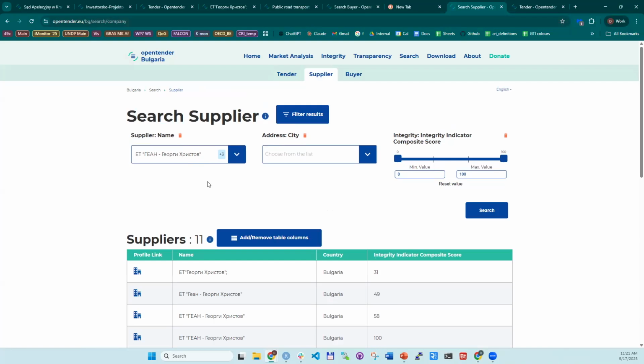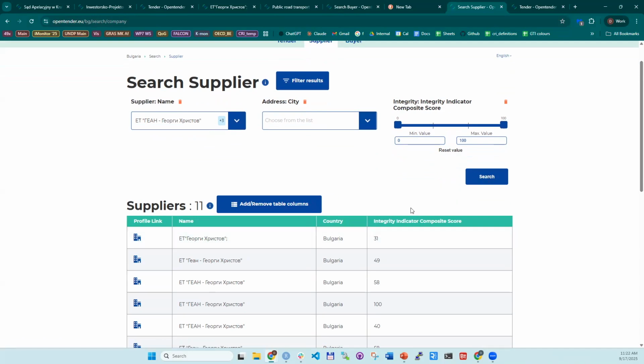Again, selected for educational purposes, but I selected this buyer, which directly translates to something like Georgi Christoph Ati, or something very, very similar, I hope. But basically, what we will see here is a different story. What we have seen on the buyer side is that I selected a very large buyer with a lot of information and a lot of mixed conclusions that could be drawn. And now I selected a small buyer.